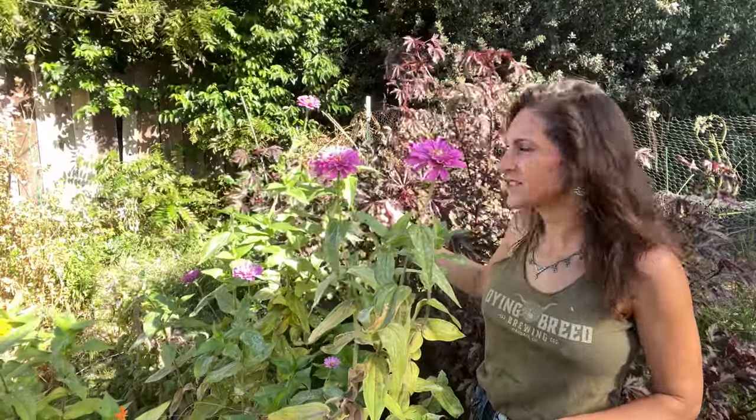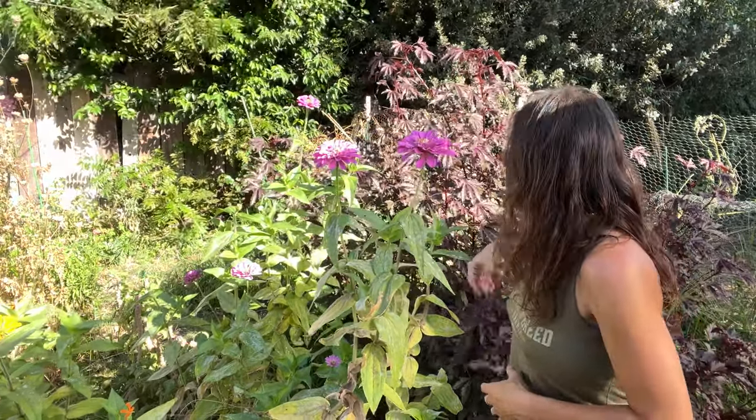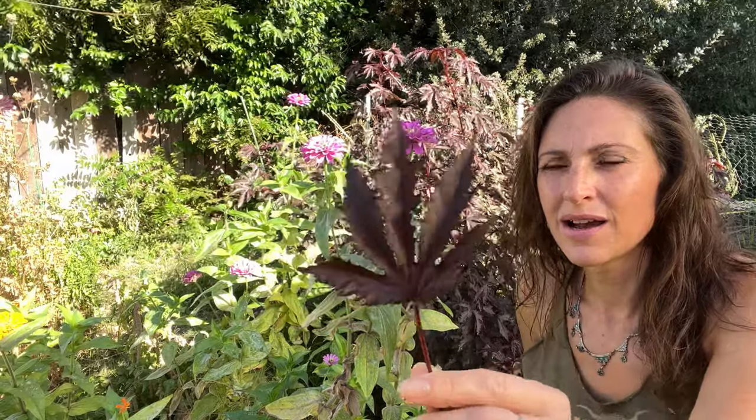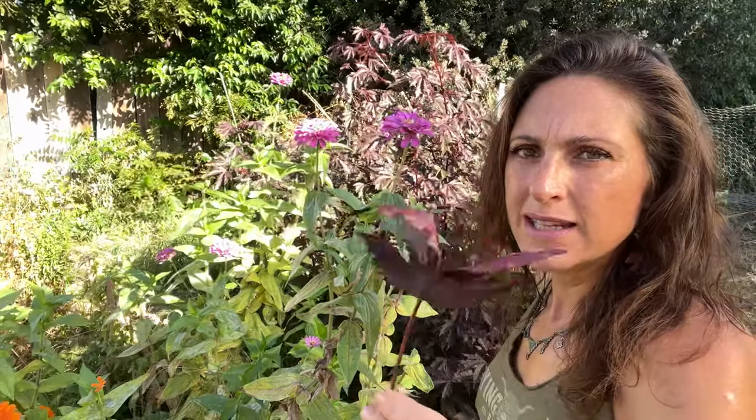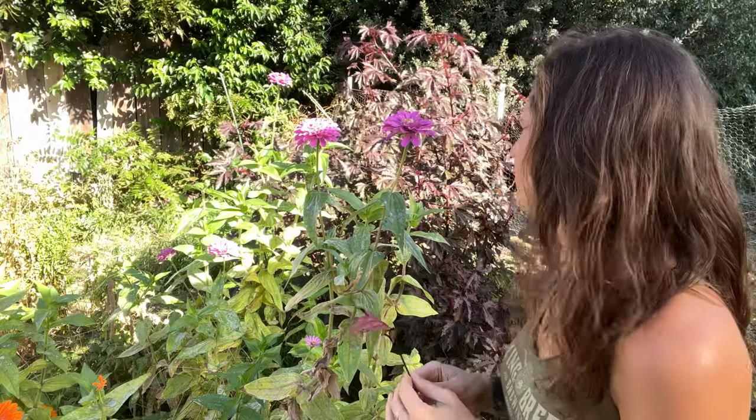I had my ranunculus back there and also the potatoes that I planted back there. But I wanted to show you the Mahogany Splendor Hibiscus — it's so tall, it's taller than I am, and I am 5'4". This was my first year growing it. I grow it because the leaves are so pretty and they are great for the fall since they are fall colors. It is hibiscus and it's a perennial in this area in Zone 9B. I have to wait until the stems get woody so that it doesn't get soft and limp in my arrangements.